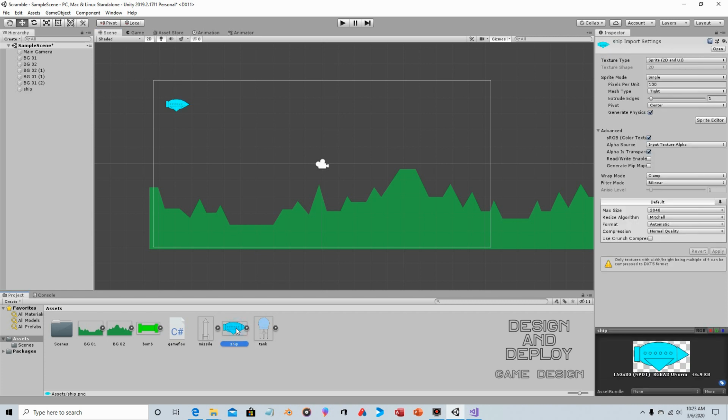You can change the size of the original resource. So for instance, say I wanted the ship to be smaller, I could come up here to pixels per unit and increase the number. Yes, a bigger number makes it smaller. So say I made it 120, and we hit apply. I just shrunk it a little bit. You don't necessarily have to redraw images. Obviously, if you make a huge change, things will start looking pixelated, but you can certainly tweak things a little bit.